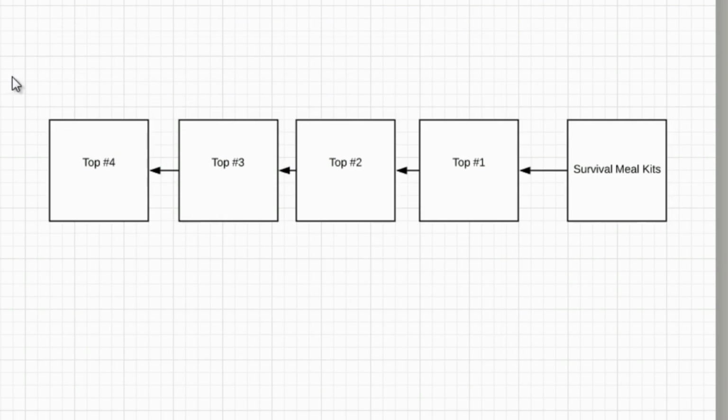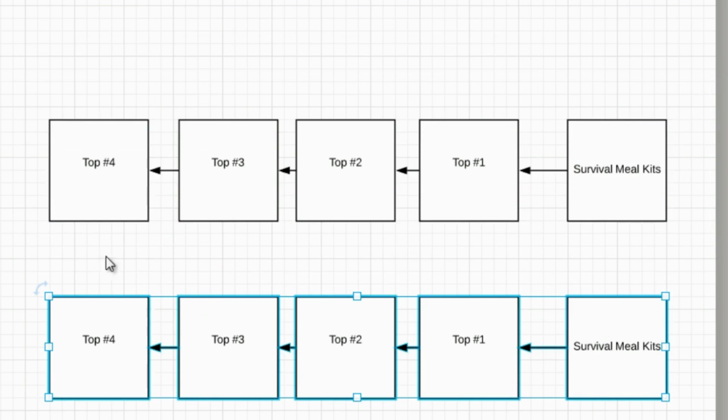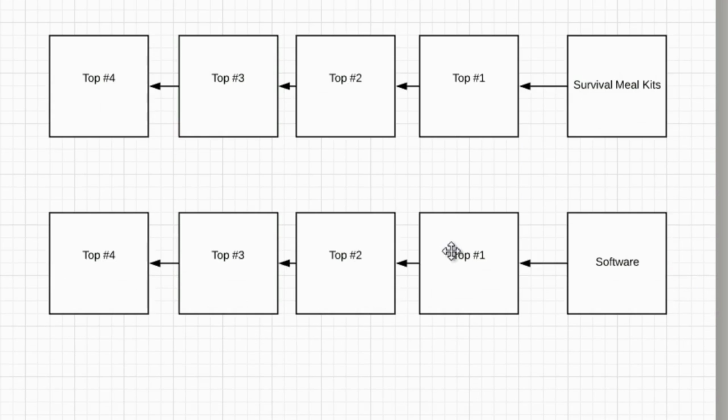So let's show you a different scenario here. Let's move this down. So this is a totally different scenario. Let's say, for example, you're selling a piece of software. Instead of saying top 4, 3, 2, 1, you could talk about the manual process.